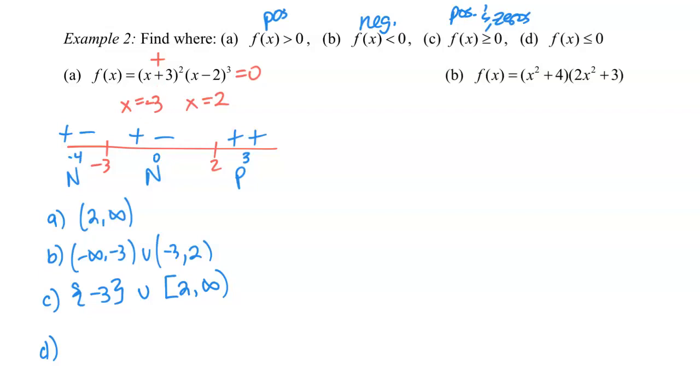Now for letter D, this one is a little more straightforward, I think. For D, I'm going to include my zeros, and I am going to include my negative sections, so that's going to be here, and here. If you look, where we started shading on our number line was at -infinity, and we did not stop or have any gaps until we got to 2, and we included 2 as one of our answers. So there it is.